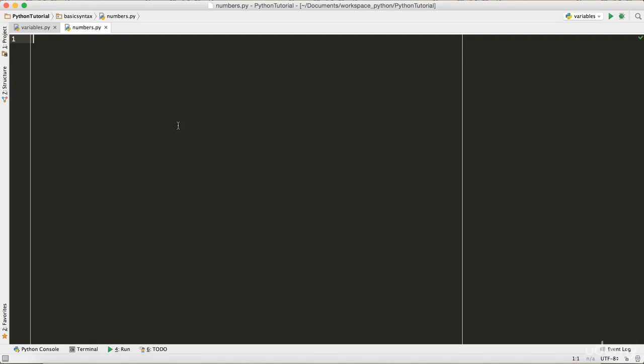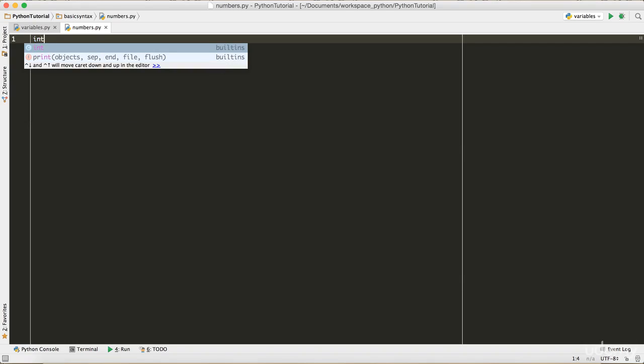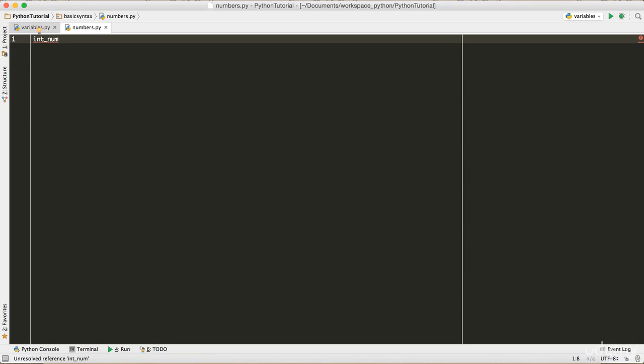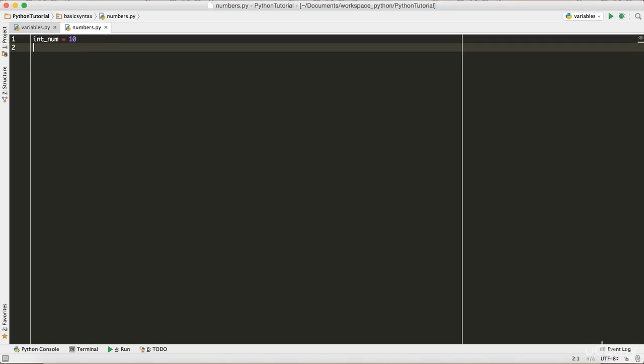So this is the first formal introduction of the variables, right? So let's say, how do we define the basic decimal type? It's all the same. If you're coming from another programming language, or if you know something about data types, other languages have something like int and string and all those things. Python doesn't have anything. It just understands on its own. So we just need to give the name, any name that we like. I'm just gonna give a name, int num, something like that. I'm gonna put spaces around the equal sign, and then give it a number. So that's it, and that's how we define a number.